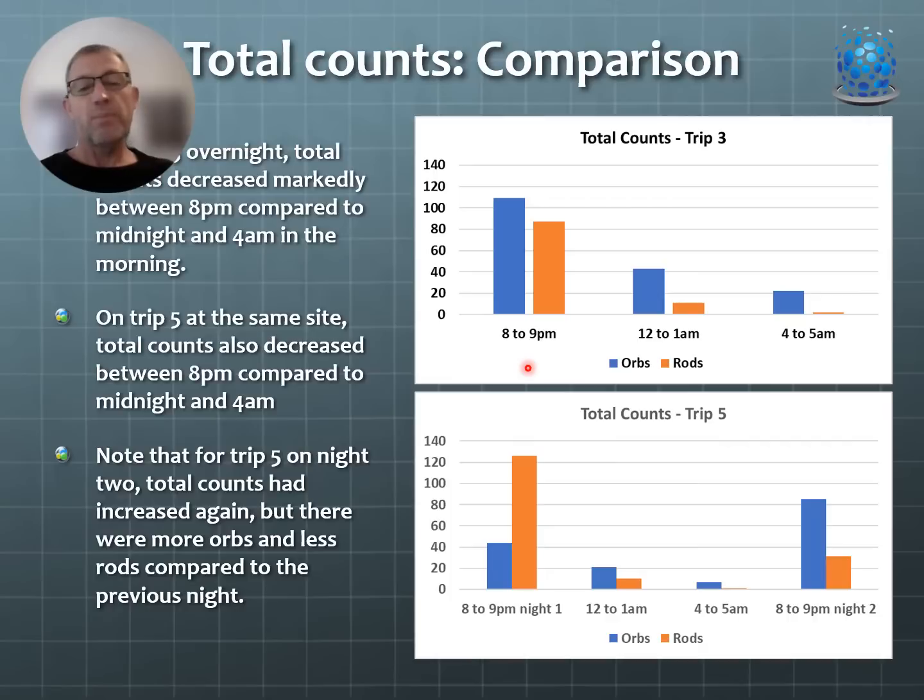Now when we stayed up overnight and did our midnight sampling, you can see that the numbers are reduced, and then in the early hours of the morning activity is at its least. Now if you look at trip 5, we can see, although the numbers are reversed, peak activity again is at the same time and then reducing overnight, so midnight and then early hours of the morning. And then when we did sample on the second night in trip 5, you can see the numbers are back up again, although the ratio is reversed.